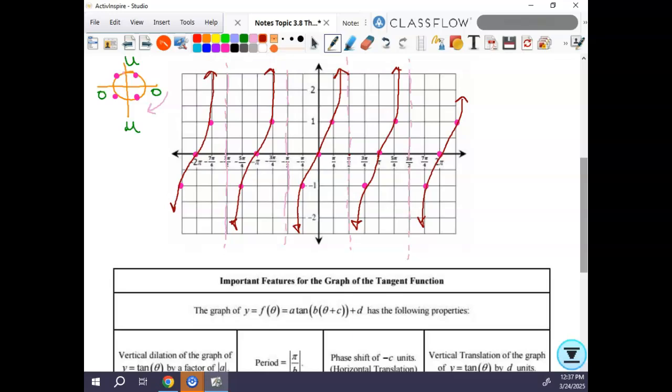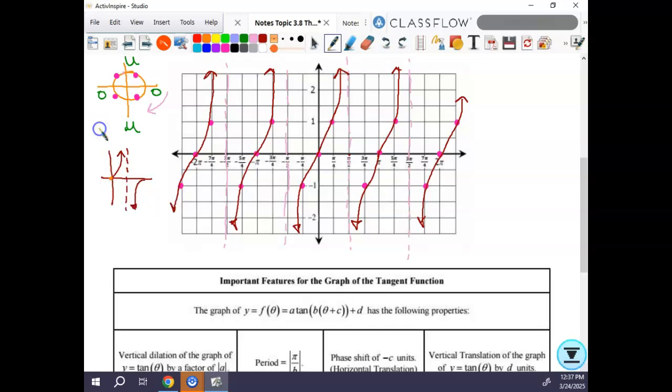Now, when we draw the parent function, I think it's good to stay consistent because this is just the third of 6 we have to know, all right? So it's better to be consistent. We're starting at 0 on all of them. Even though this looks like a cubic function, like I said, consistency is the key here. So the way I want you to draw a parent function for tangent is like this. Like the first 2 things we did, instead of one complete curve. There's a reason for that, I promise. It'll make more sense after we understand some more things. But the main part right here is just staying consistent, because then we have 5 pieces, just like we had 5 points on the others.